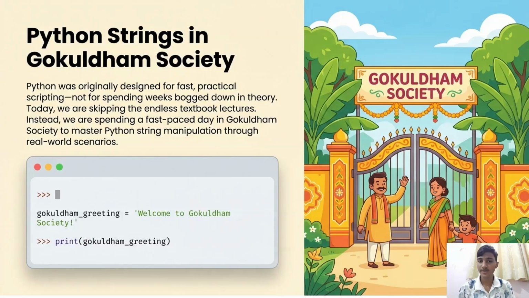Let's start it. What are strings? Strings are immutable sequences of Unicode characters which are used to represent text. So what are the different ways to represent and write it? We can write a string in between single quotes, double quotes and triple quotes, and the output will be the same as it is, but the triple quote has an extra feature that I will show you on VS Code right now.